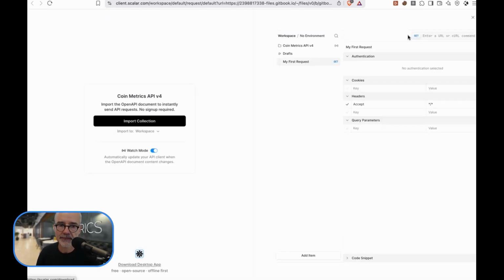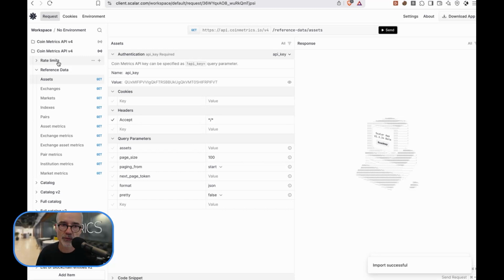this button and then import the Coinmetrics collection. So that is going to create this list here on the left-hand side with all our APIs. Now, this at first perhaps can be a little bit overwhelming. So let me just point out some of the more interesting ones that you want to try out in the beginning. So again, I'm going to put in my API key here. This time I don't have to blur it because the software and this configuration doesn't show it in plain text. And let me show you a couple of these reference data endpoints and then work my way back to the candles.